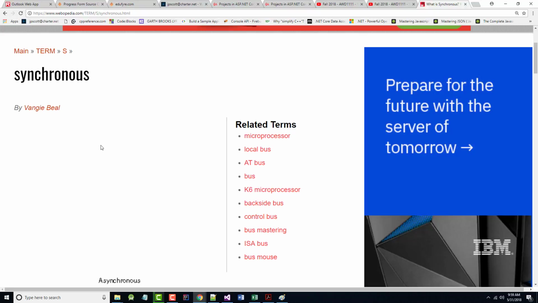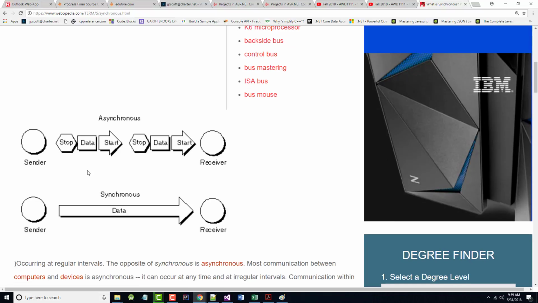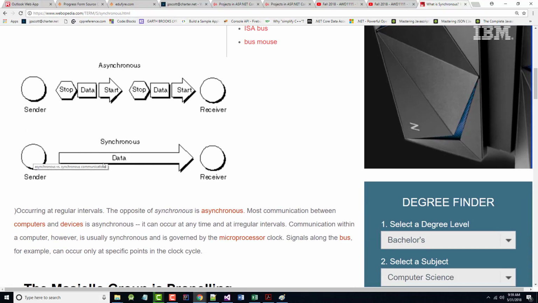When she's talking, I stop and listen. When she's done talking, I start up again. Well, if you've ever seen kids talk, one of them might be talking and the other one might be talking back, going boom, boom, boom, back and forth. That's more asynchronous. So when things are synchronous, you keep going until you're done.